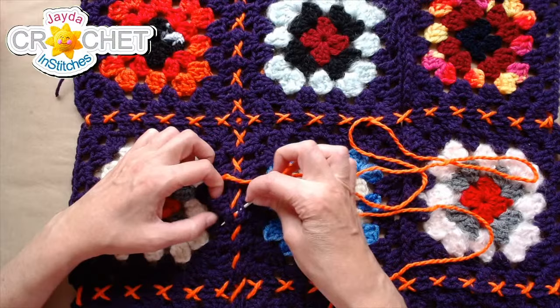So I will part these. Now, these are separate panels, so I've got them both on the screen, but this is like the right side of the sweater. This is the left side of the sweater. So I only need to go up and back through one set of squares. So I'll put that to the side.